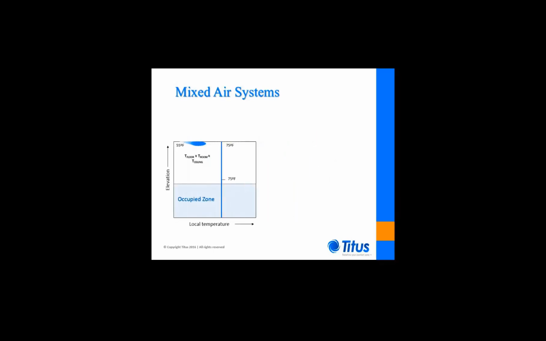This figure relates the temperature relationships for a fully mixed system. Note that there is little or no difference between the floor and ceiling level, and that both temperatures are very nearly the same as that at the control level of the space. As such, the airflow required to provide sensible cooling to that space can be calculated by this equation. Also note that the airflow requirement is inversely proportional to the temperature difference between the supply air entering the space and the return air leaving it.